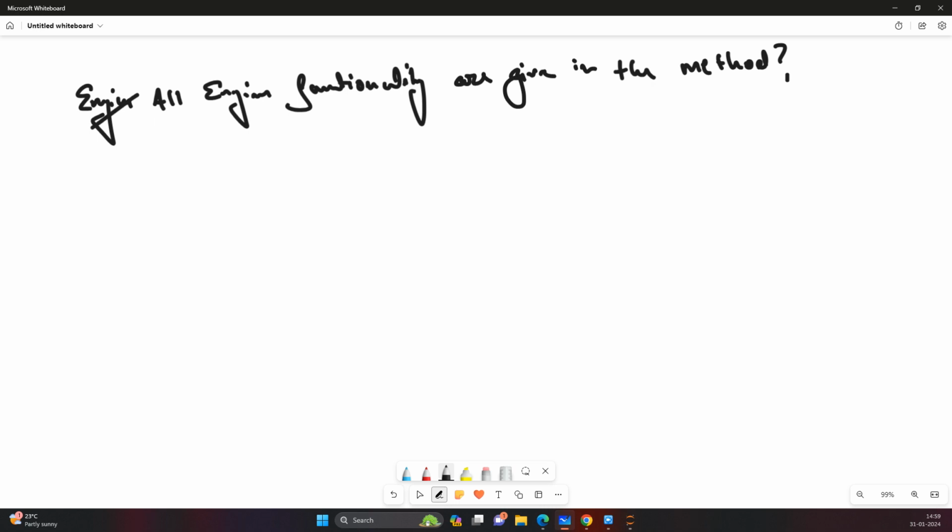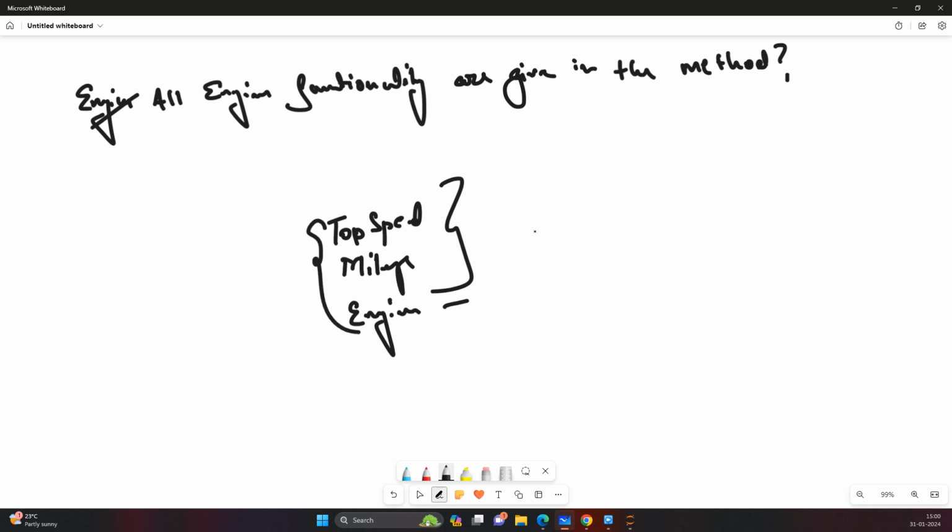Or you just want to hide those things, like where it is made, how it is made, what all engineers are involved, or what is the research paper behind making this. All are not required, right? If a layman is coming, they want a car, they will ask what the top speed might be, they will ask about mileage, about whether the engine is good or not. They will never ask where it is made, how it is made, and what is the series number. So for that, we use abstraction. For abstraction, we have two rules.